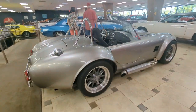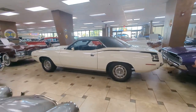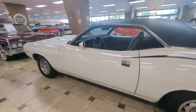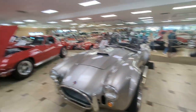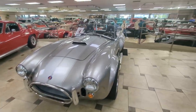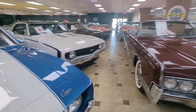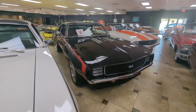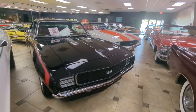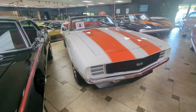I also have an interview with Pete Brock in front of the Cobra Daytona. That's a very interesting piece of automotive history — him talking about building it with Carroll Shelby, how he came up with the idea, and how it was received by the rest of the Shelby engineering and racing team. Let's just say they weren't really open to a new idea — they didn't think it was an attractive car. Watch my interview with Pete Brock in front of the Cobra Daytona.